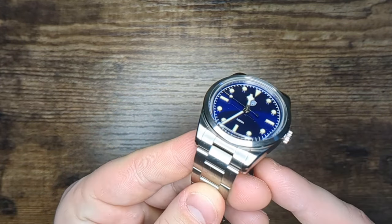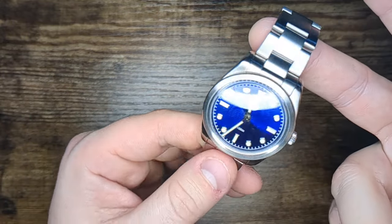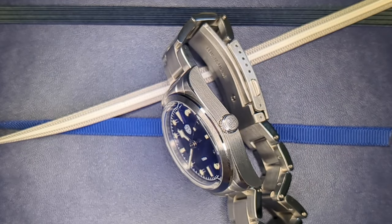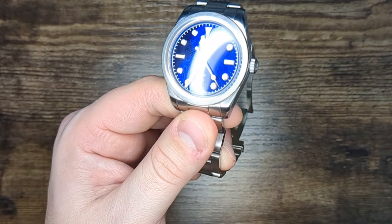It's not completely brushed though — there is chamfering along many of the corners. You can see it on the lugs and around the bezel, and the chamfering itself is polished. The lines are very crisp, and honestly the finishing is really well done — it's one of the best features of this watch. The crown is a screw-down crown, helping it achieve that 100-meter water resistance statement. Beyond that there's not really much to it, and that's sort of the appeal.